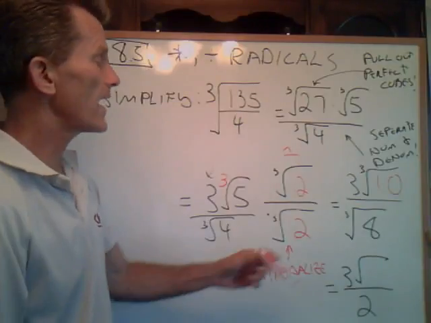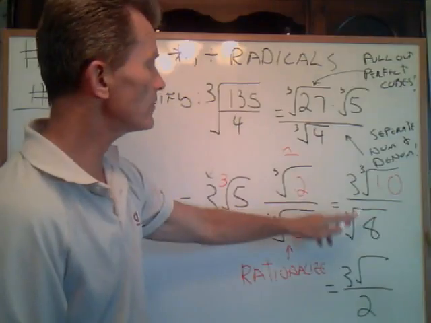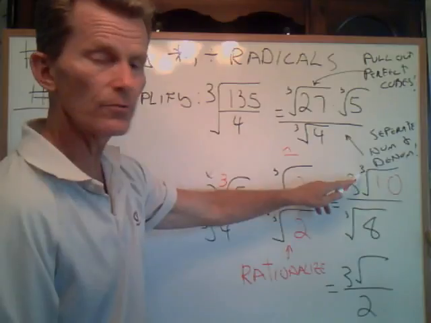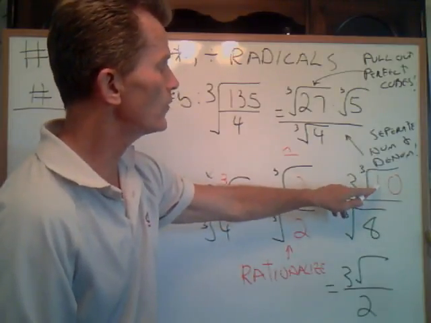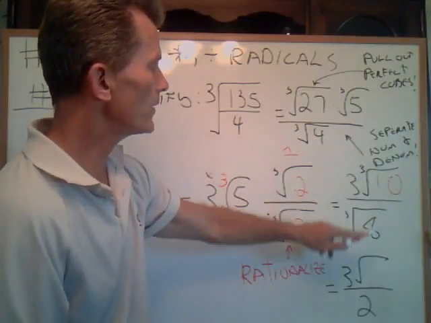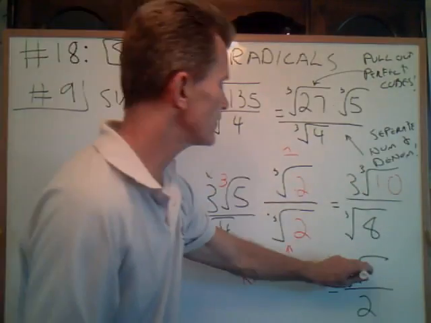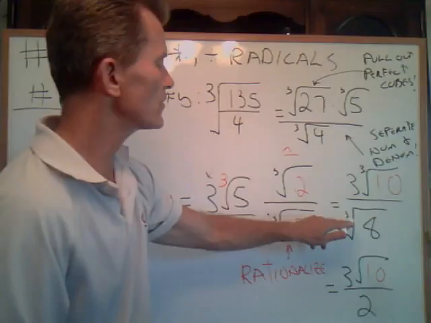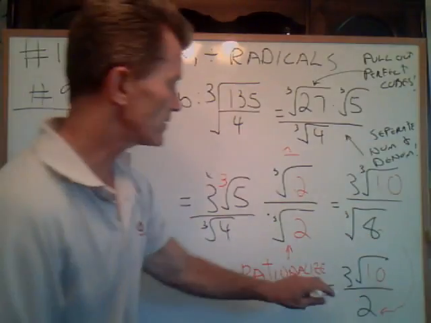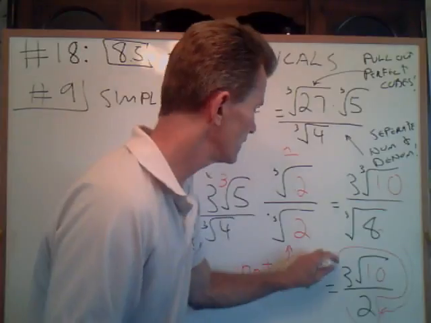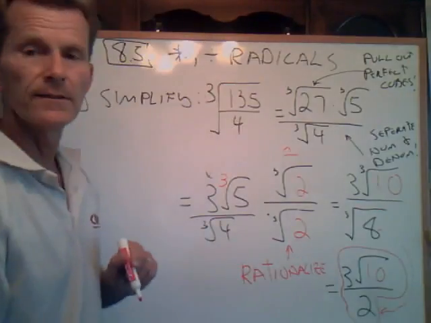Now one last step here. What's our final answer? Up in the numerator, we have to leave it alone. There's not a perfect cube. You can't pull a perfect cube root out of 8 with factoring or multiplication, so you bring that down. Here's your 10. And of course, in the denominator, the cube root of 8 is 2. So this is your final answer, and you're good to go.